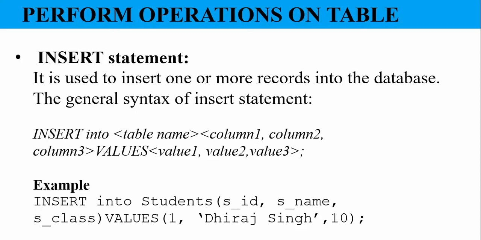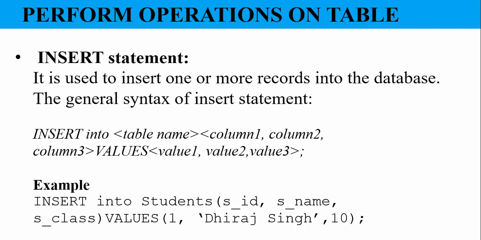Okay, so in the example you can say insert into students, this is the name of the table, then I have to open round brackets. So the first column name is s underscore id, comma, the second column name is s underscore name, comma, then s underscore class, then you need to close the brackets for the column names. After that you need to write values, then again open the bracket. So 1 is for your s underscore id, comma, now name is a varchar or text, so you need to give it inside single quotes. Always remember the name has to be inside single quotes whenever you are doing an insert statement.